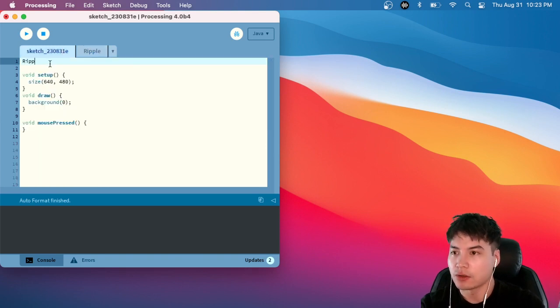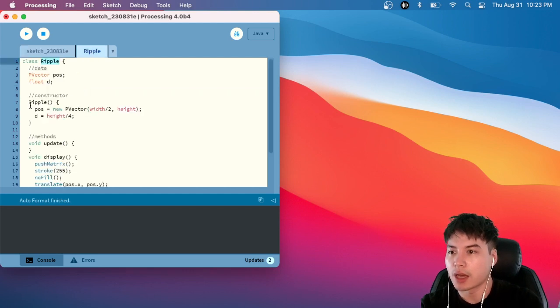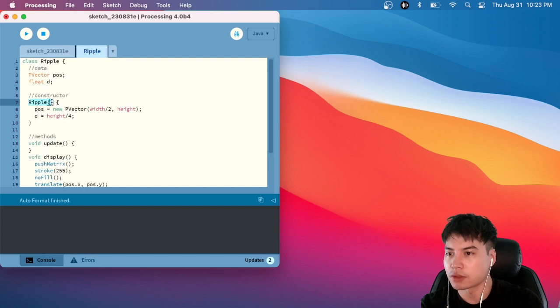So I can say Ripple, and maybe I'll name it r. And then here in setup, I can say r equals new Ripple, the constructor. So you can see this is the same as this. We're calling our constructor when we say new and then type the constructor like this.